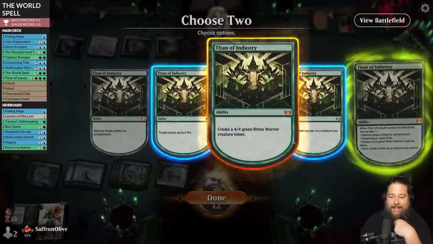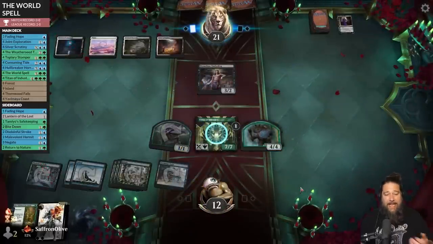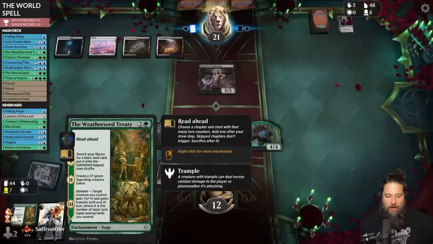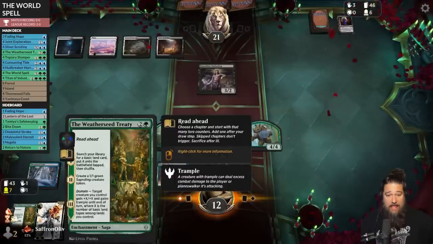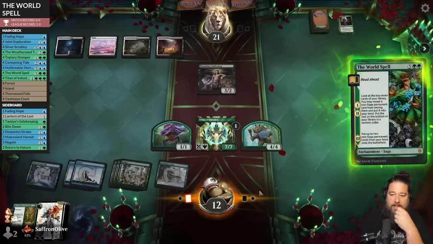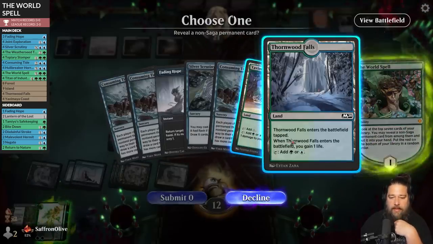Opponent's probably a little salty. Shield counter Rhino, and here go, Tenacious Underdog. Witherseed Treaty has overperformed. That pump mode has been shot. Oh my god, World Spell. Let's just keep drawing 7 drops. We'll start at the beginning. Ugh, we'll find a land.